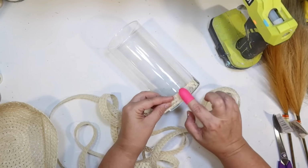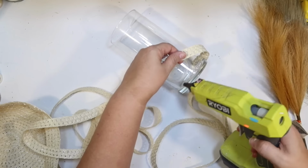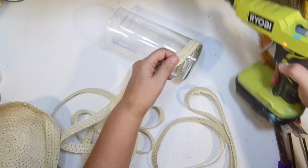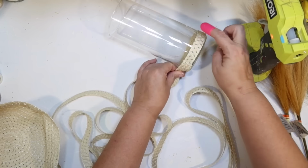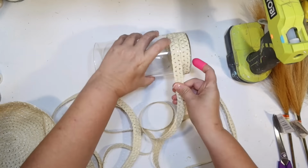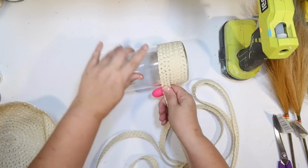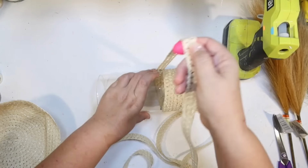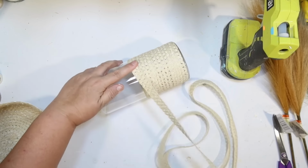So to attach it, I'm just using hot glue right there to get me started, and I'll use some hot glue along the bottom just to make sure that I keep this bottom row exactly where it should be, and I go all the way around. Now, I don't want to cut and start again. I do want to just keep wrapping it. So then I just slightly go up and I'm just overlapping the seagrass, right below it slightly. And I'm just wrapping with pressure, but then just hot gluing here and there to make sure it's going to stay tight and not come unwound.